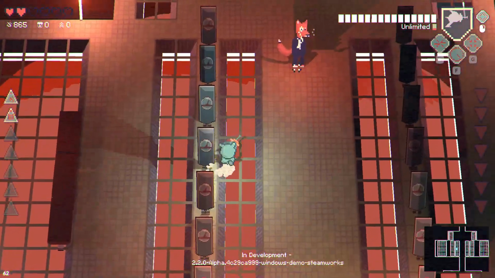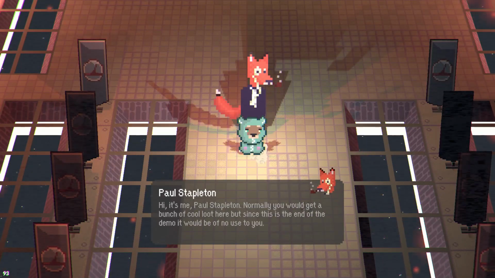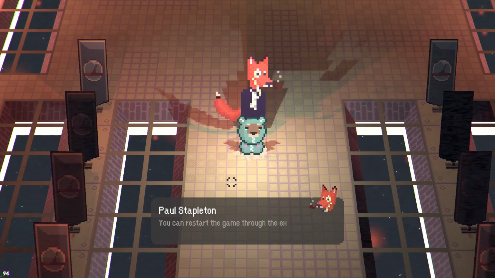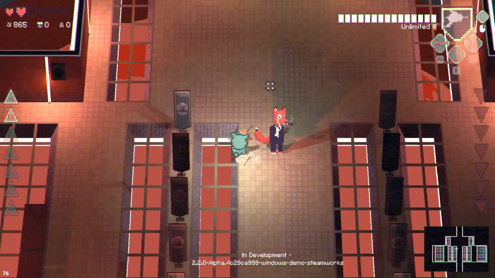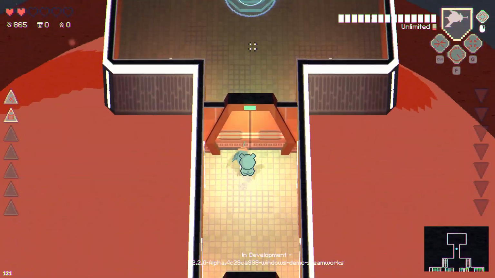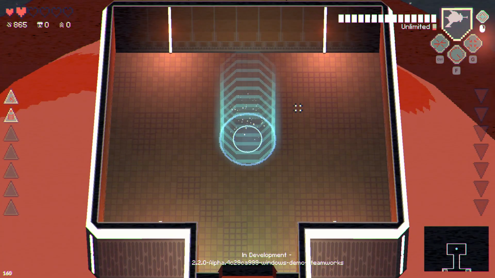And it did. Success. And then our guy here, Paul's here. So normally you would get a lot of cool loot, but since it's the end of the demo, it'll be of no use to you. You can restart the game through the exit portal. Thanks for playing. Alright, well, that's the demo for you, so you could probably finish a run within 10-15 minutes, and that'll show you everything there is to know about Rightfully Bear Arms and whether or not it's a game you want to play or not.